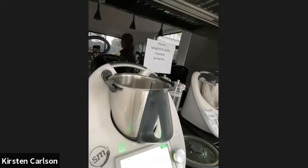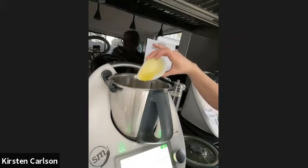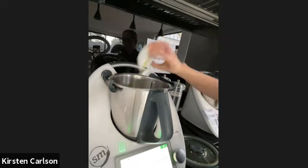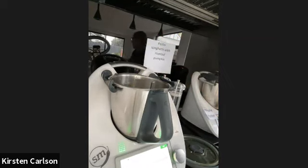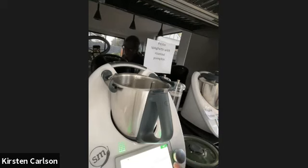Then we're going to add in 30 grams of olive oil. Now, I just thought I'd give you a tip here, guys. This is also how I coat my homemade chips that I make. So if you're making French fries, chop up your potatoes. And this is exactly what I do as well. And then I'll add some onion salt, garlic salt, those sorts of things. But it's a really good way, rather than putting them in a bowl and, you know, mixing it all up that way, or in a plastic bag and shaking it. This is another way that you can coat your chips. Or if you're making roasted potatoes, great way to flavor them before you pop them in the oven. So we've added in our oil, and we're going to add now.